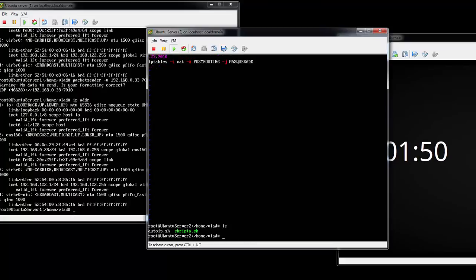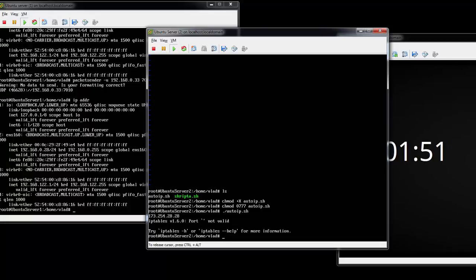Sorry, auto IP. So in order to start this auto IP, we need to change it to executable. I have obviously some other script which I don't know what it is doing here. Okay, so auto IP. So let's start it.